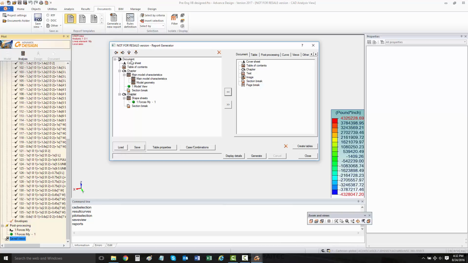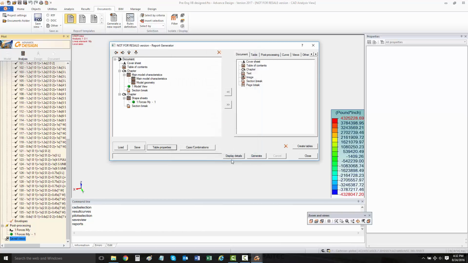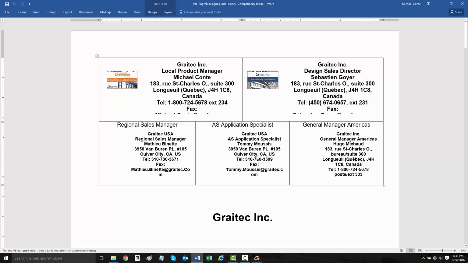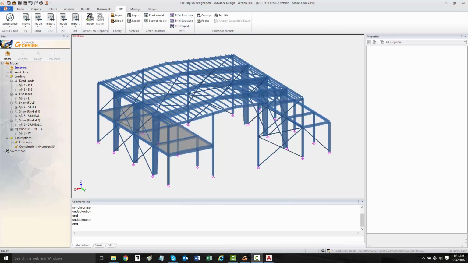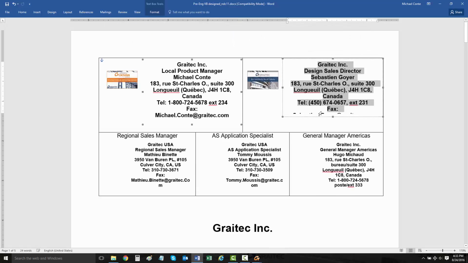And so we could decide also which form of exporting we want. We have different options: send it directly to a PDF or to a text file or to a .x as I'm doing here. And I'm going to hit generate here. And so here we have the generated report. I'm just going to stretch these elements out so we get the full information.